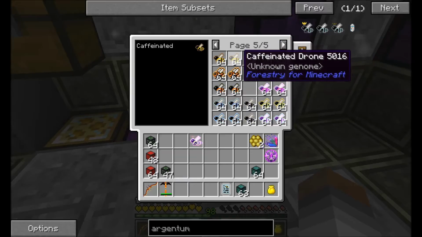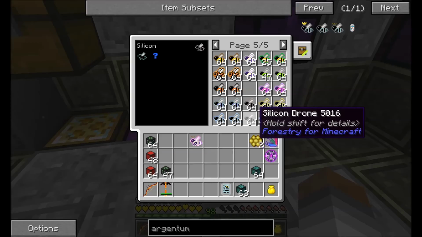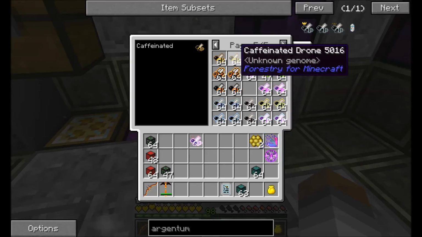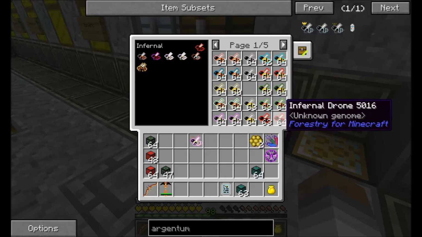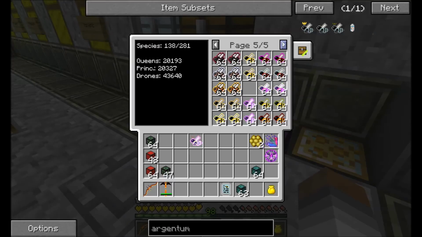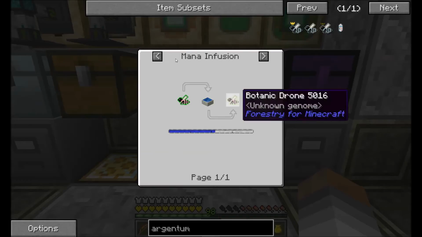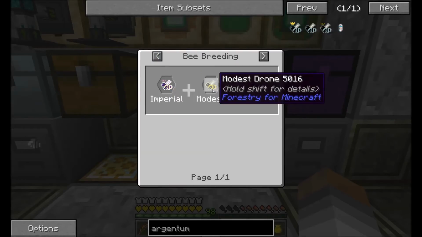Argentum bee, where are you? Plubums. Certus, that's going to be another fantastic bee to have. Maybe I never made one. Oh well. I swear I did. Well, we could make one right now. I'll show you the process. So this is imperial and modest.